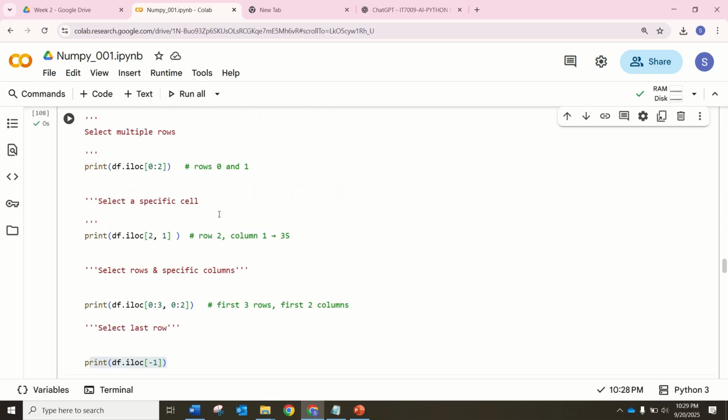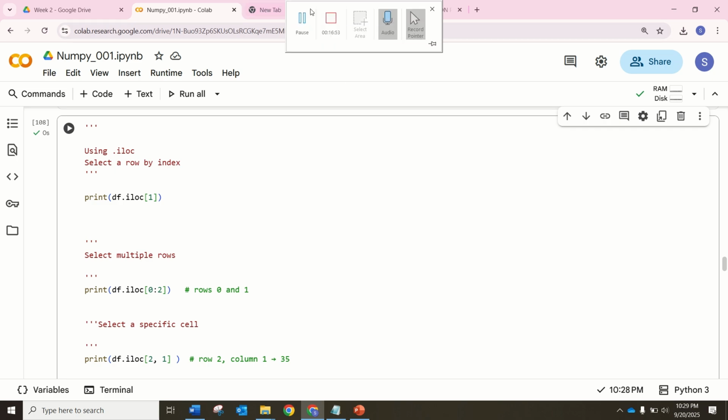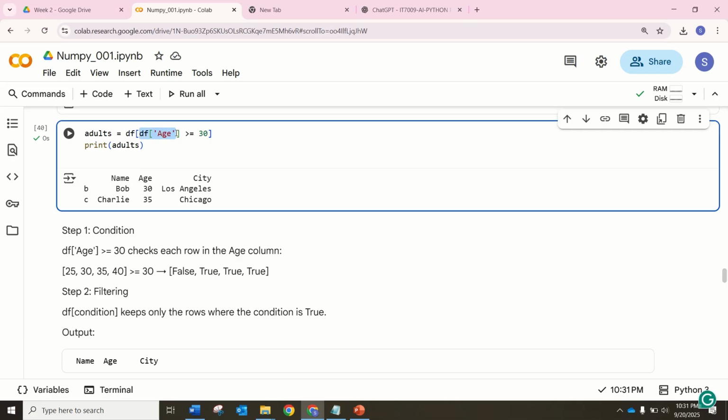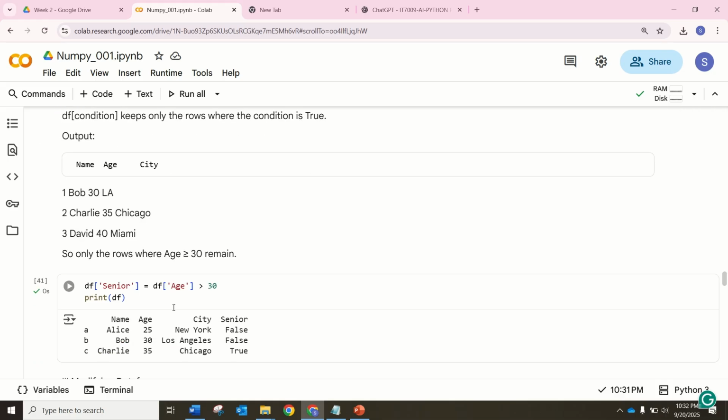Okay, so now when you look at it, you will get a clear idea about it. So now this is the age, this is about how you can actually do the Boolean indexing. In the Boolean indexing, it's exactly like that. So df of age, if you could see, you are actually checking each and every data, and whichever is true alone, that you would take and you will actually print.